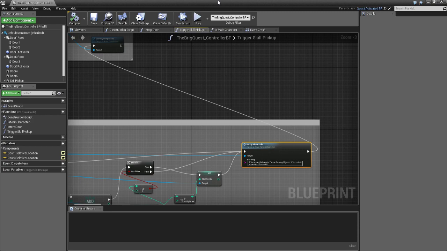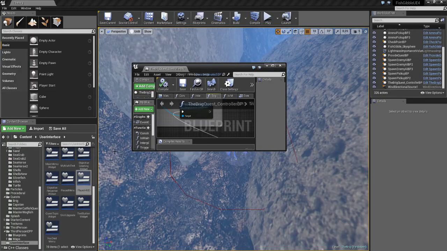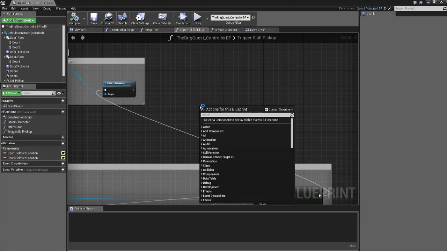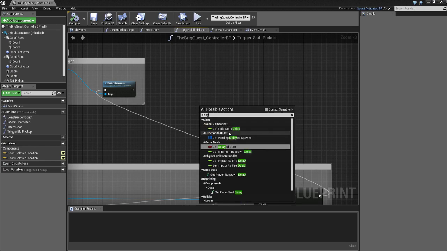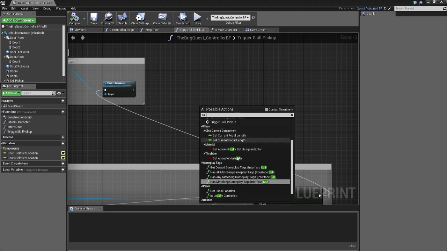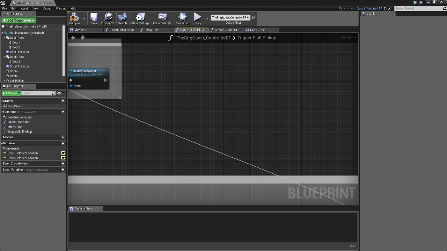Trying to think how I did this before. And I'll need to go and check. I can't remember where I did this before. Damn it. I could use the timer function, but I don't want to. Just need to remember, I can't remember what that node is called. Just give me a second here.